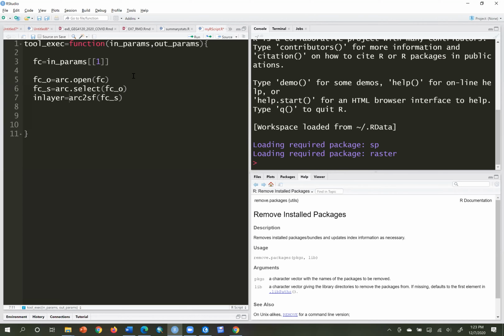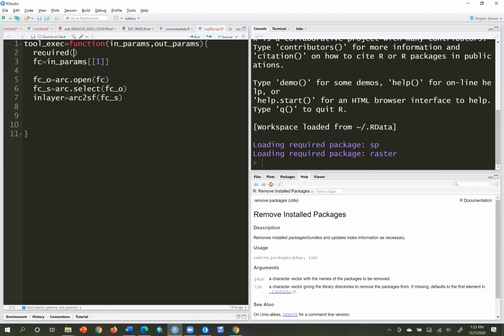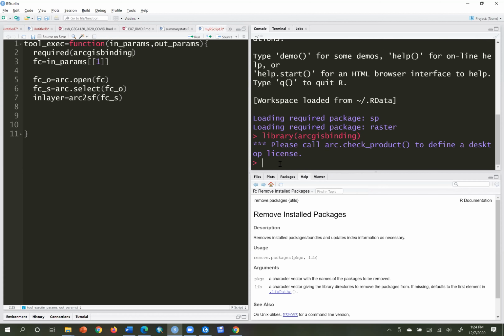So what I could do is I could load up in here in the tool exec function, I can say library or require ArcGIS binding. I should also see that over here. If I do that there, library ArcGIS binding, like so.